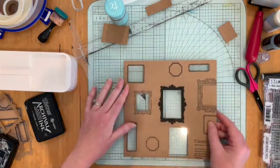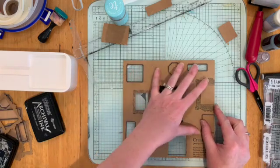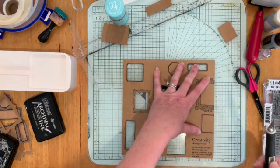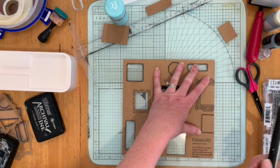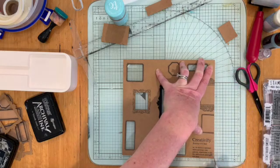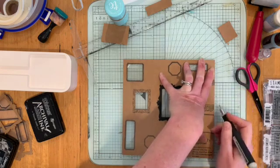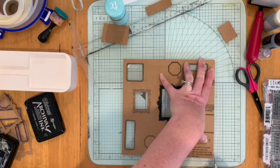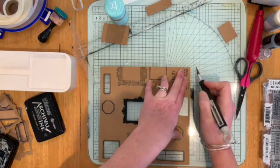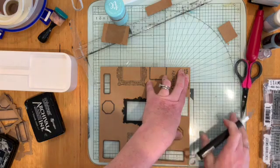So all I'm going to do is basically put this acetate behind, and then I'm going to move it in ever so slightly so you can't see the edge, and then quick and dirty just cut around the edge again. You don't need any particular thickness of acetate. Any weight is fine. It doesn't need to hold up to anything. It's not a shaky card or anything like that, so it doesn't need to be rigid. It's really just to create your window behind.